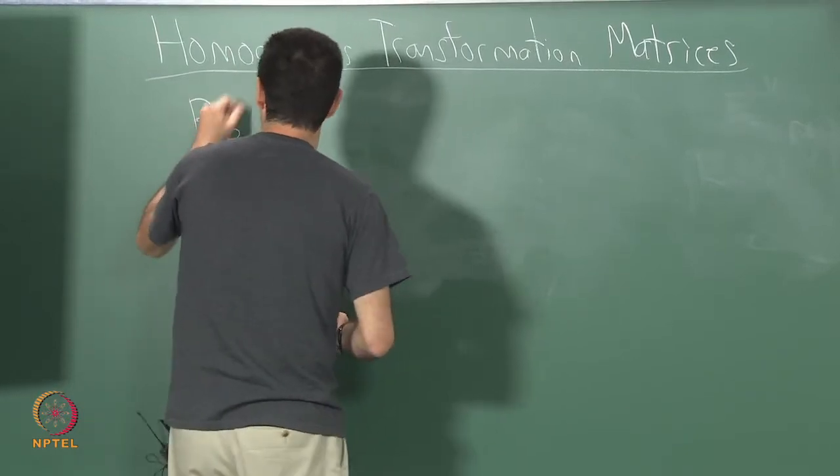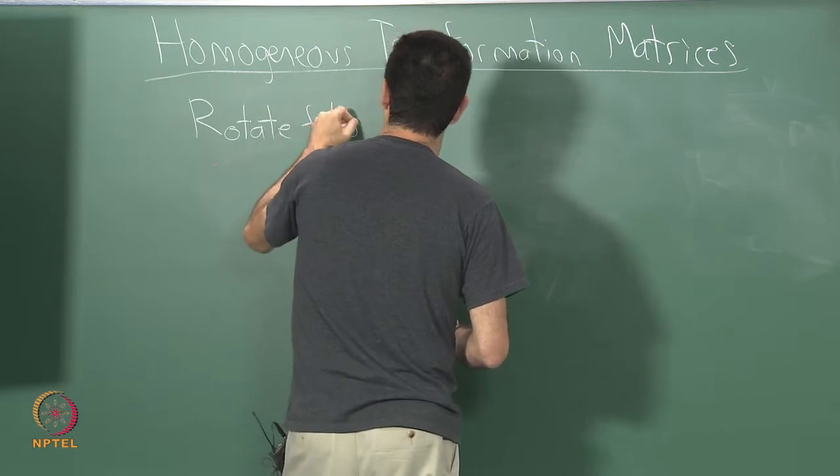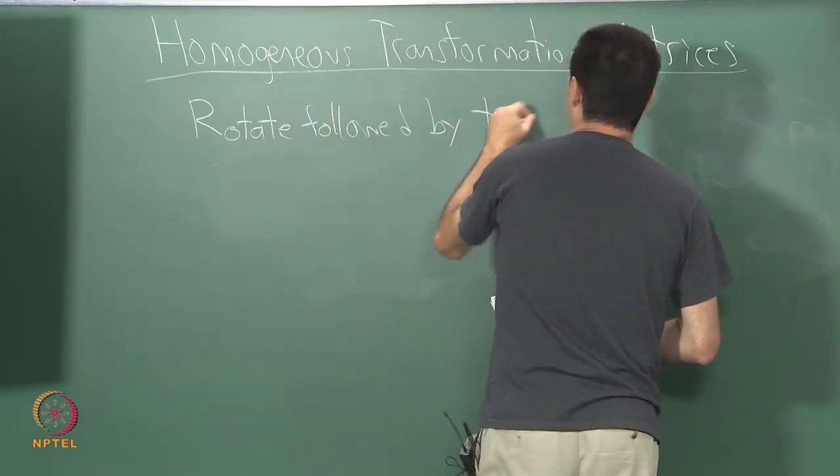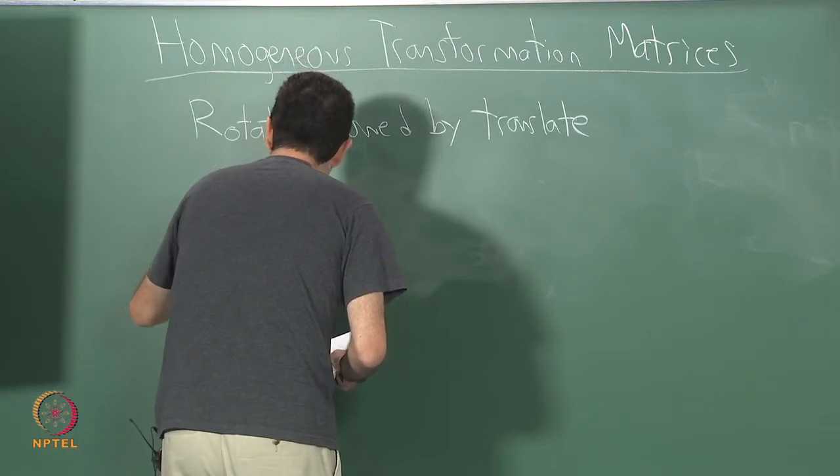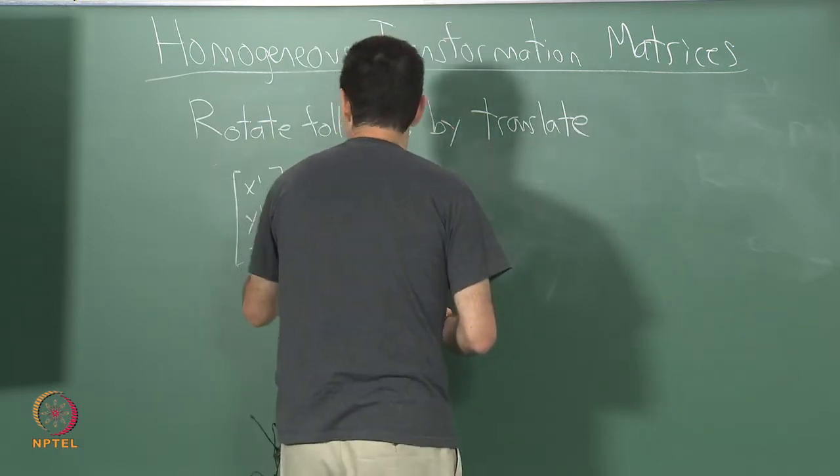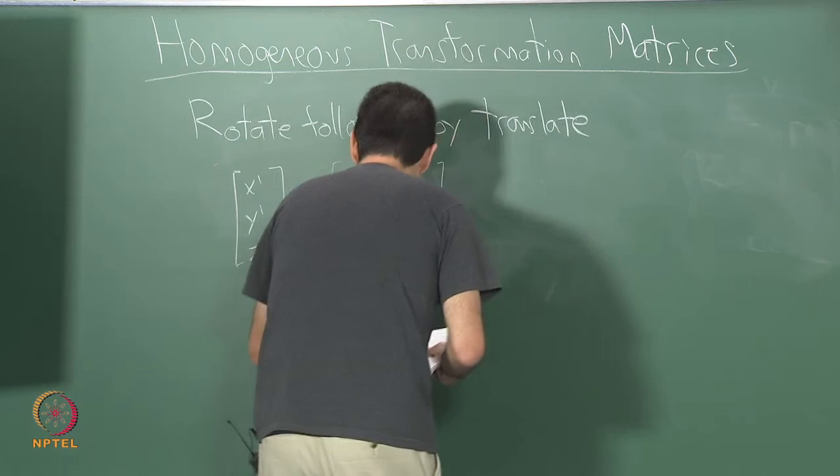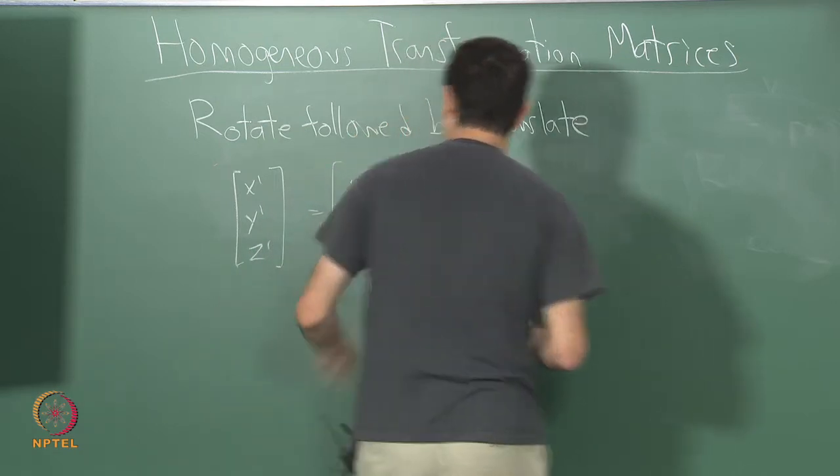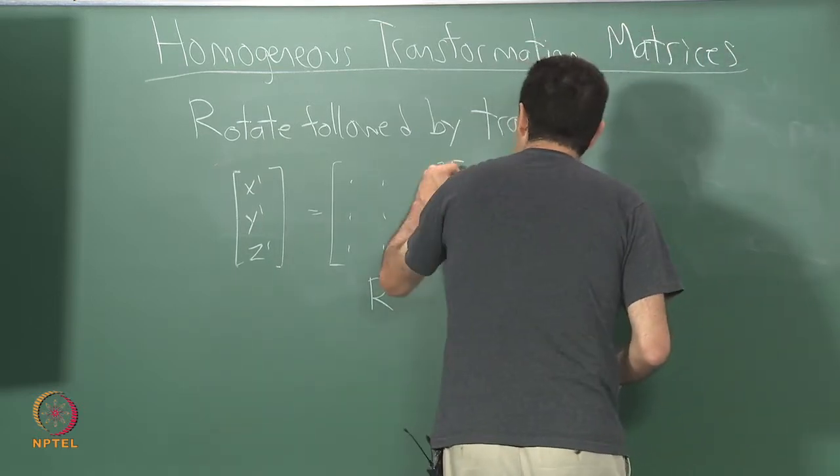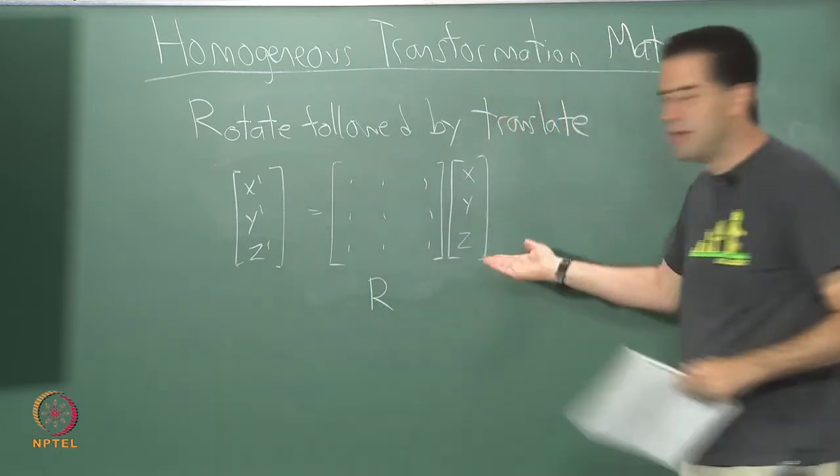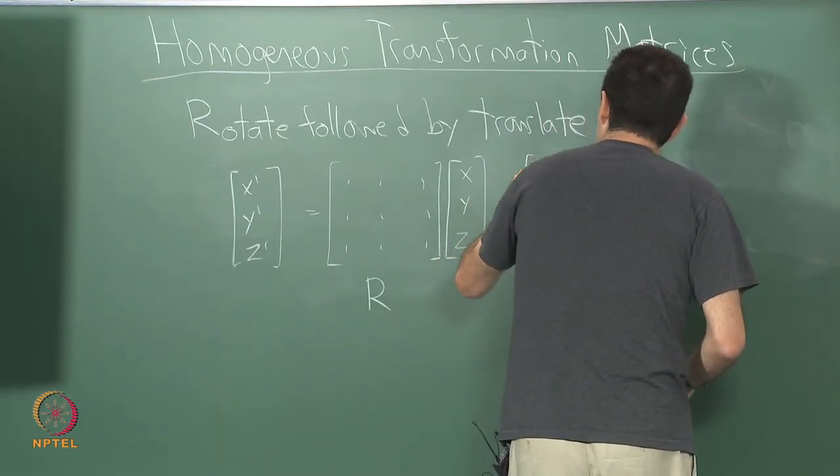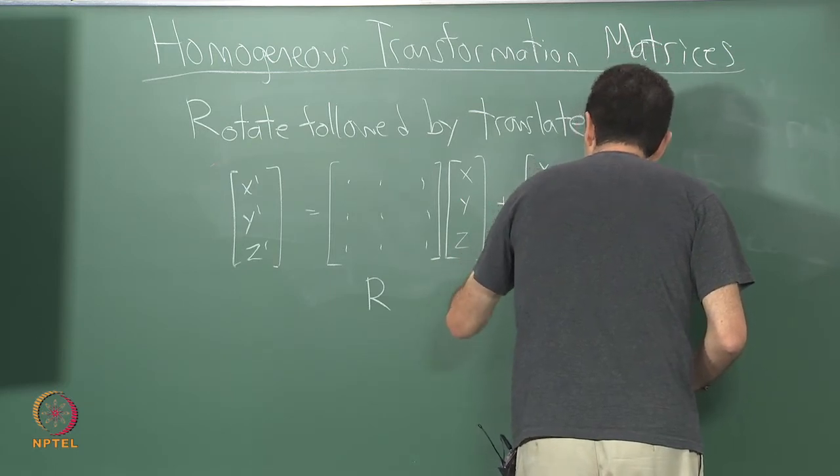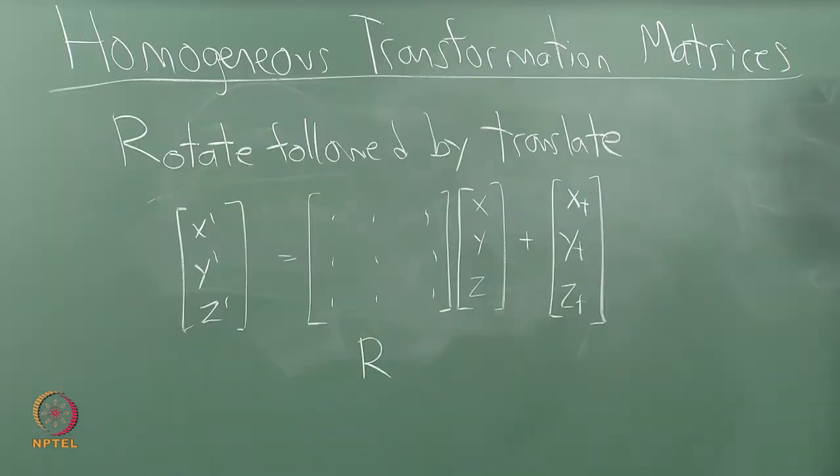One way to achieve that is to do rotation followed by translate. In other words, I get my transform point x prime, y prime, z prime by multiplying out this rotation matrix R times x, y, z, which is my 3D point that I would like to rotate. We agree that that is just simple rotation that we have been doing using the matrix. And now I add to it some translation that I want to do. I was using this notation last time: x_t, y_t, and z_t for translation. If I go ahead and do this, I should be able to generate any position and orientation for the rigid body.